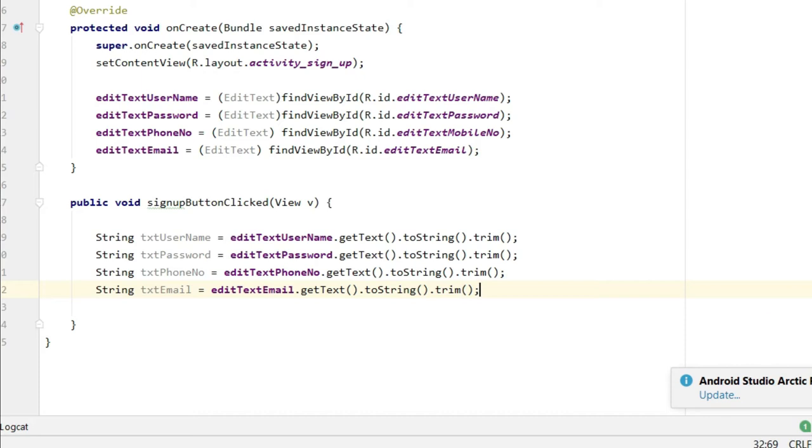So we have successfully got the text from these edit text fields.